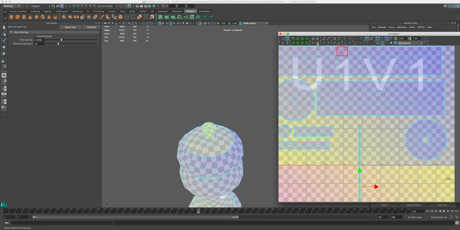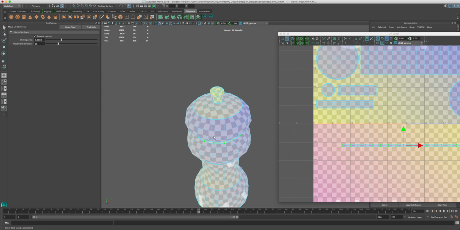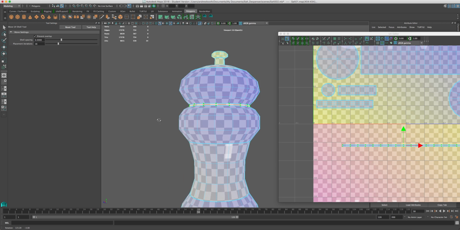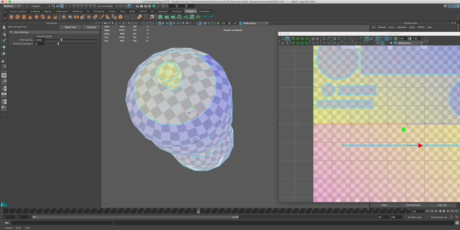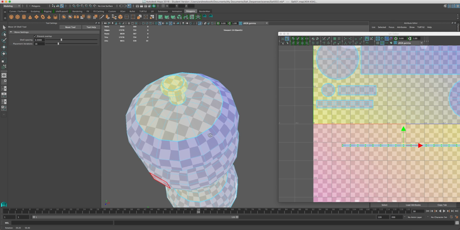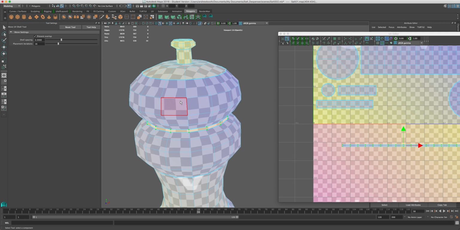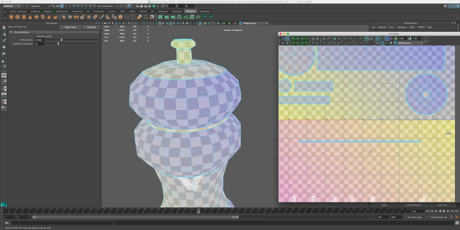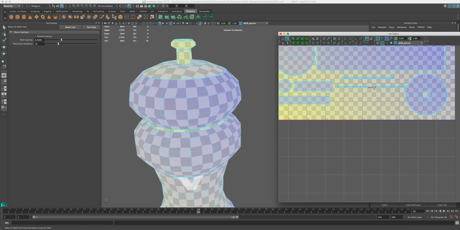Also, when you come to laying out your UVs, sometimes it's good to cut some of the UVs up again. Recut them into smaller chunks. Like here, it's thin, but it's too long. Because it's thin but long, it's hard to fit in. So cut it up and replace them.